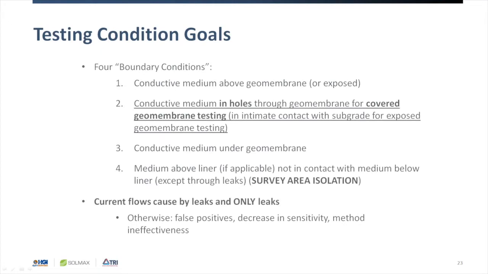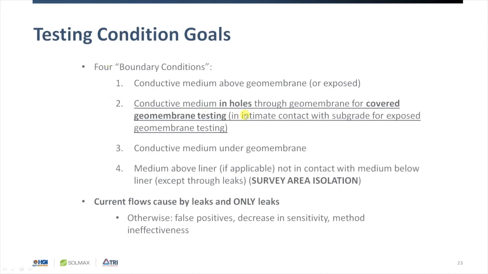So of these 4 boundary conditions, it's really easy for us to tell when we're testing if the medium above or below the geomembrane is not conductive enough. We know that immediately when we set up for our functionality test. We can tell visually if there's issues with survey area isolation, so that's something we can fix just with a visual inspection.